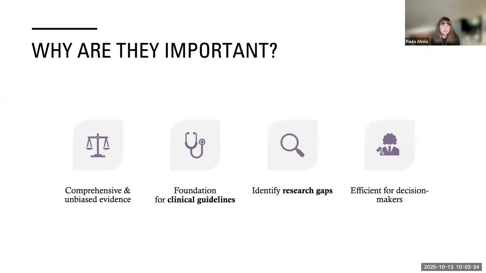There are 4 key reasons that these systematic reviews matter. First, they are very comprehensive. A systematic review doesn't cherry pick studies, but it includes all relevant evidence. Secondly, they form the basis of clinical guidelines. If you have ever seen a guideline that says drug A is recommended over drug B, that conclusion often comes from a systematic review or meta-analysis. Thirdly, they highlight research gaps. As I already mentioned, when I did my Parkinson's review, the biggest gap I found was unpublished results, which was an ethical and scientific problem.